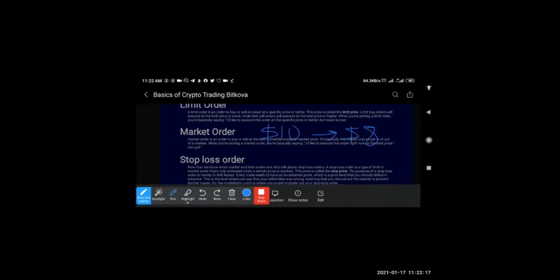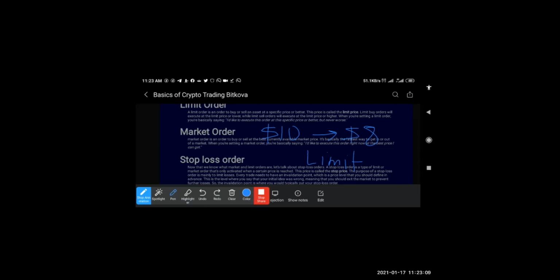So I will now place a limit order to buy that particular coin at $8. The market is now at $10, so I will place the order at $8. And when the market drops down to $8, my order will be filled. And then I will have that coin at that particular price. So instead of waiting and waiting till the price drops to $8, you can just place a limit order and continue with whatever you are doing. Once the market comes to that particular price, your order will be filled.